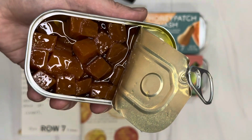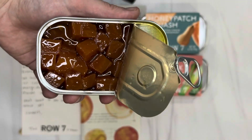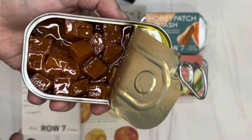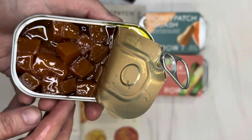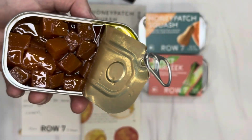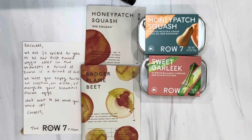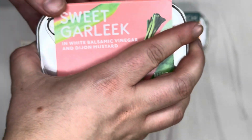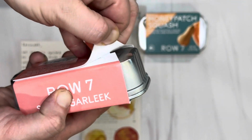But these beets are really interesting because they were bred to not have as strong of an earthy flavor as stereotypical beets have. So he is so passionate about beets that he wanted to find a type of beets that everyone could enjoy. And although I like the earthy flavor of beets, these are a really awesome flavorful way to enjoy beets without having that strong earth flavor. So you definitely have to try those out. I cannot wait to eat those and to share those with my family.